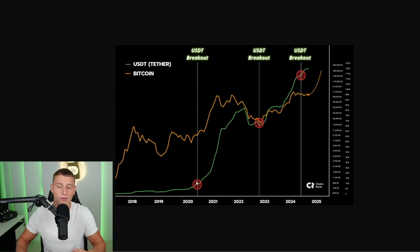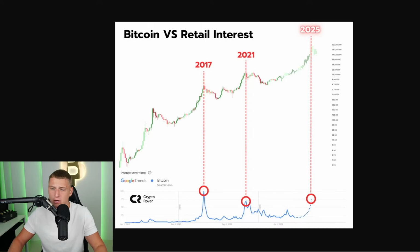And you can see that for every single Bitcoin bull market, there needs to be a catalyst, and there needs to be liquidity. And if Tether creates so much liquidity in the market, Bitcoin is most certainly going to be going up. And we're currently seeing once again that Tether is still printing, or injecting more money into the market. And that is ultimately a very great thing, because that is going to be the proof that Bitcoin is going to be going much higher.